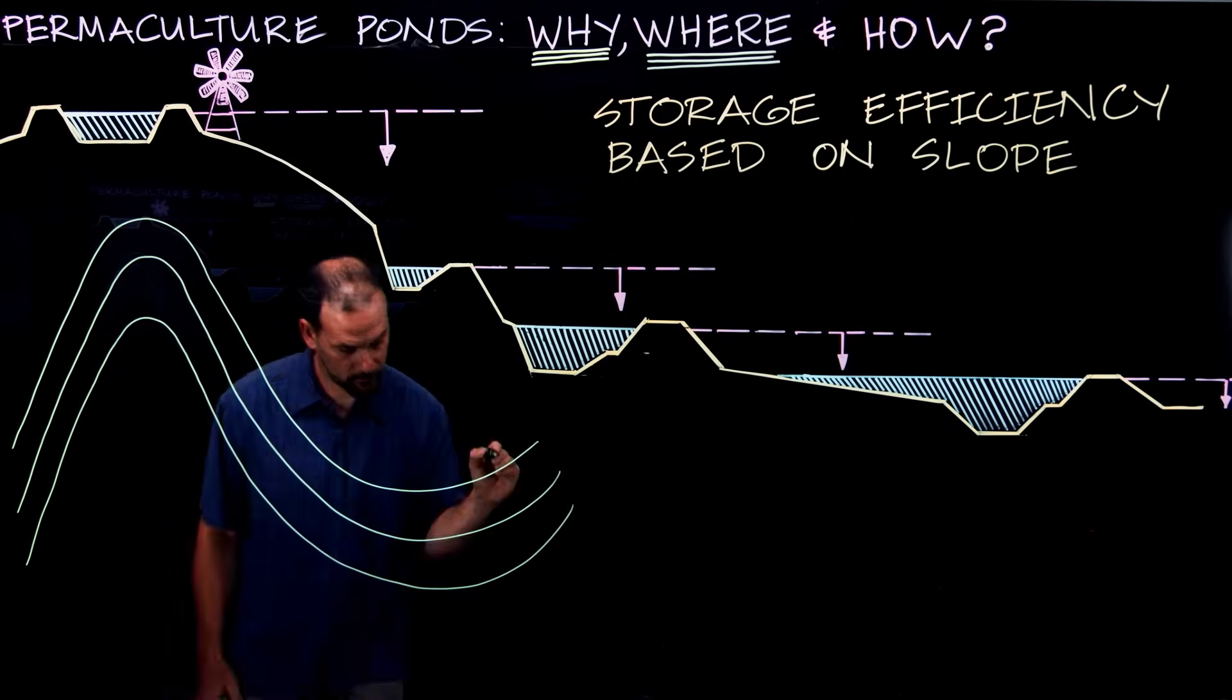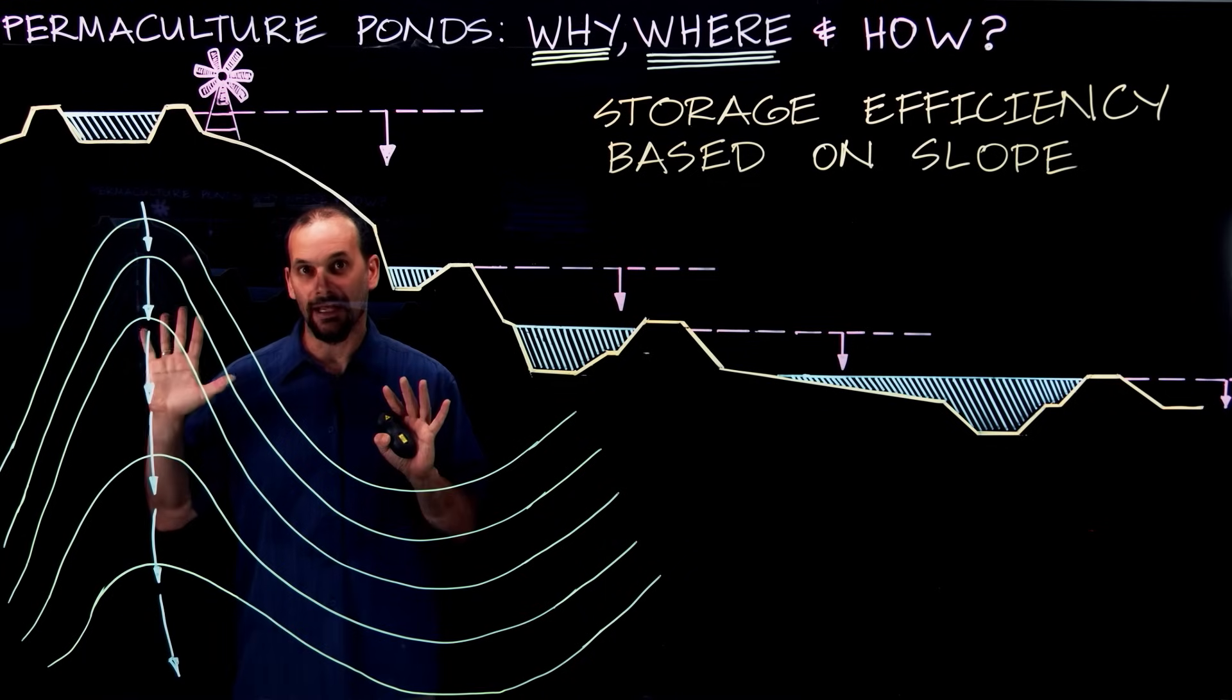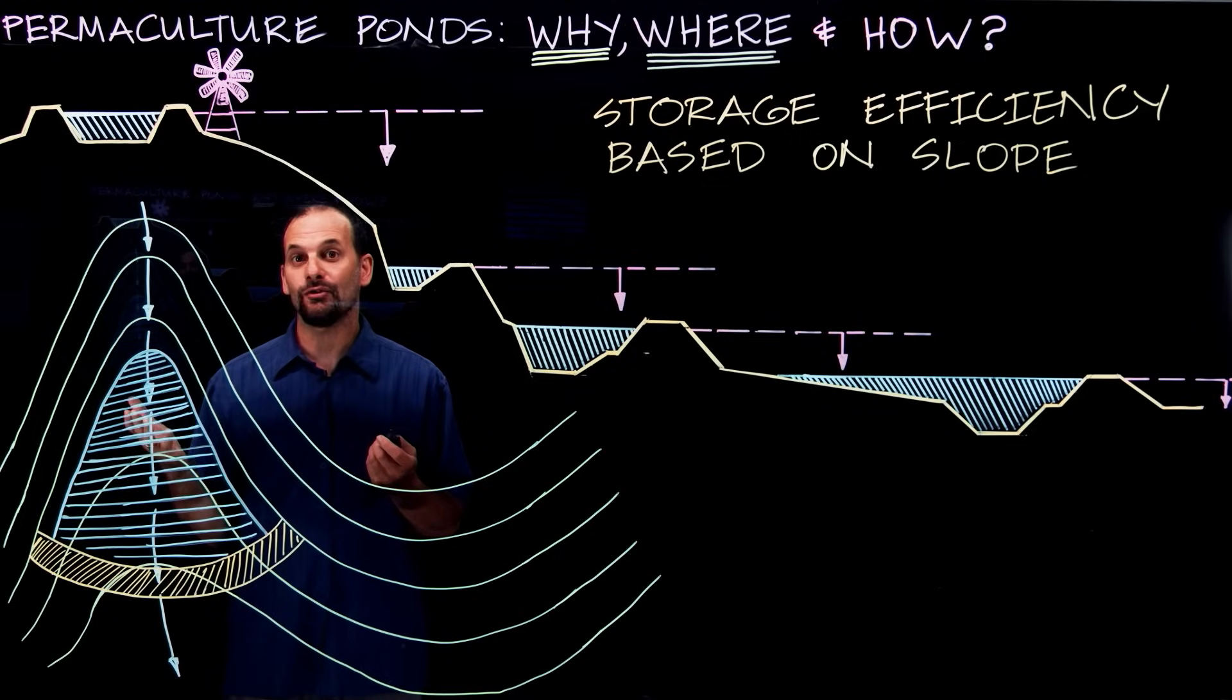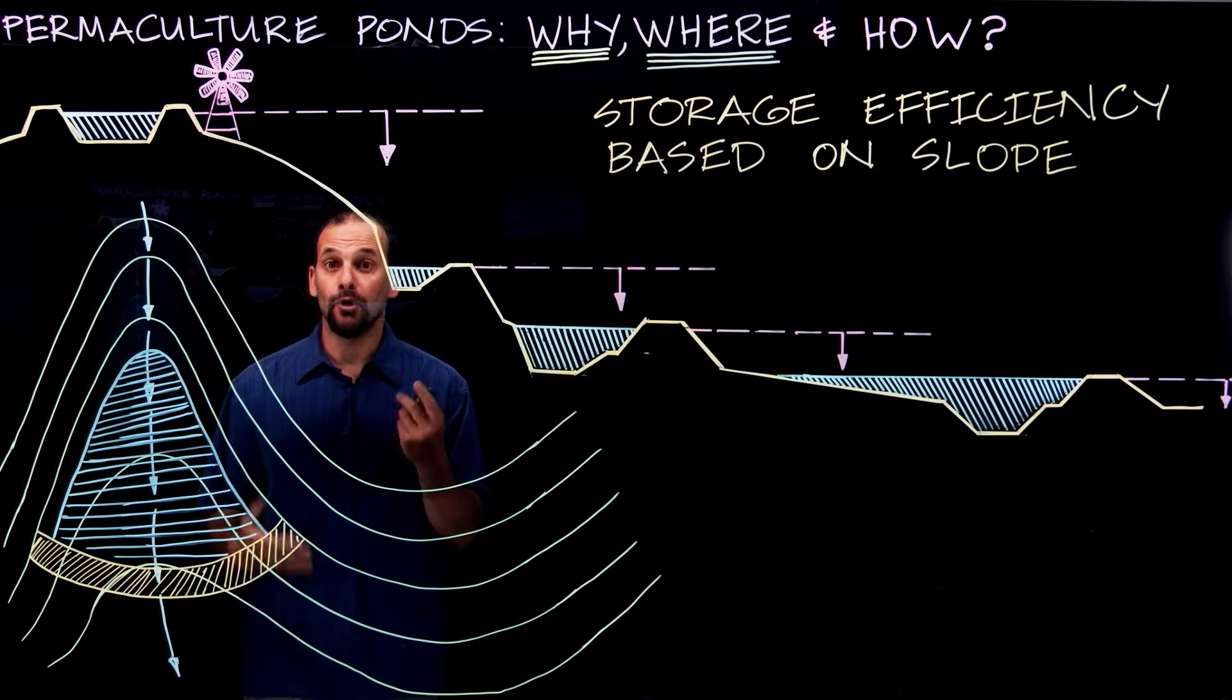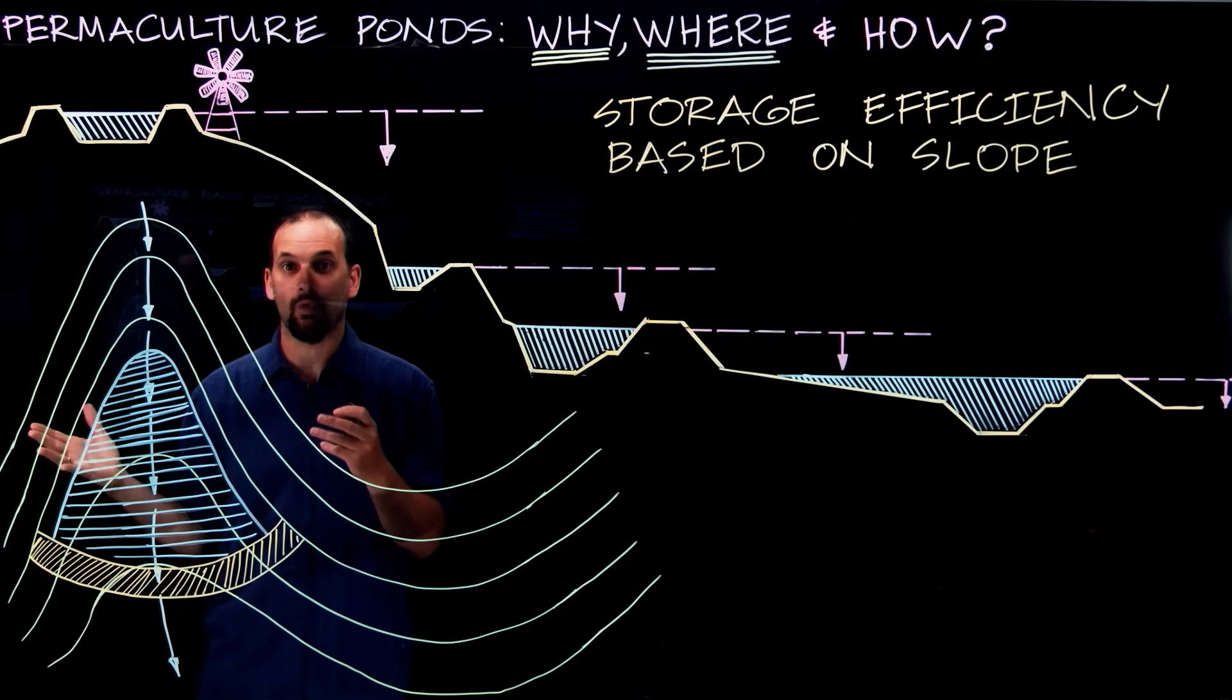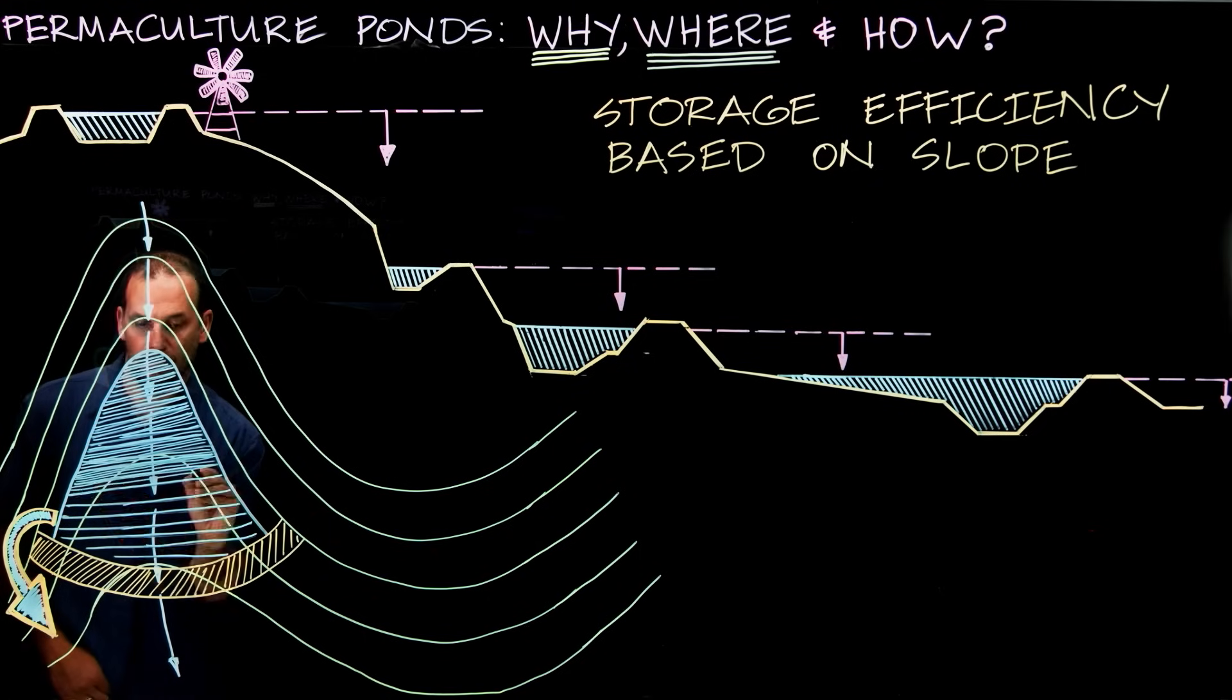Another big consideration is placing the pond in or off of the channel. Now this is a contour map, so looking down on the land from above, this is a valley where the water is flowing through, and this here is an adjacent ridge. So you can place a pond in the channel where the water is flowing, which has its benefits and liabilities. Now on the plus side, the area already has water flowing through and it can have a really high efficient ratio of soil moved to water stored if placed in a gentle landform. But on the minus side, this is where the force of water is concentrating, so in flood conditions all of the force of water is flowing in this spot in the valley. So the structure—the dam, the water-holding structure—needs to be planned with a strong overflow spillway to handle large and historic level of flood events.